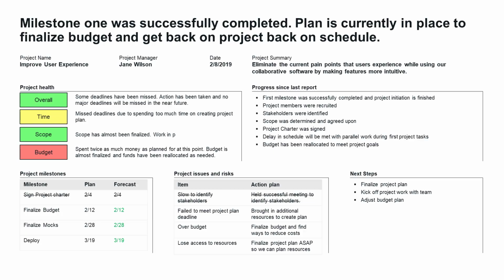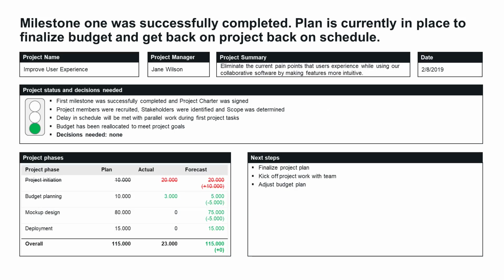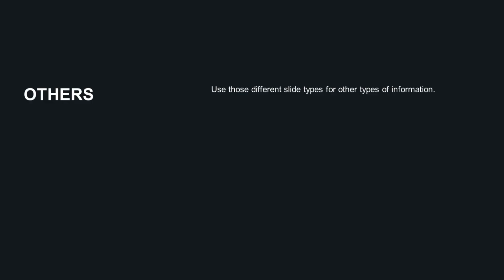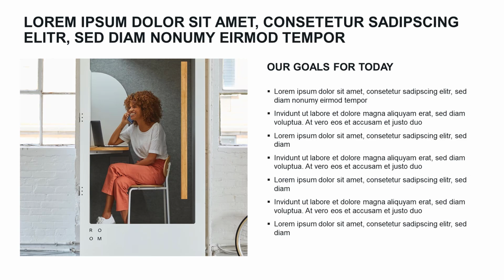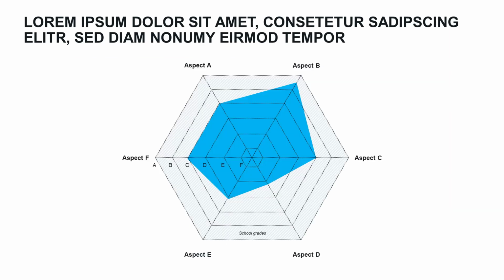If you want to know what to include into your status report and what's important, please check out a video on the status reports. Last but not least, you'll find some slides which we find very useful, like this one here. We use this kind of slide a lot if we have just text. So you just change the picture according to your content and it immediately looks more professional than the slide with only text.